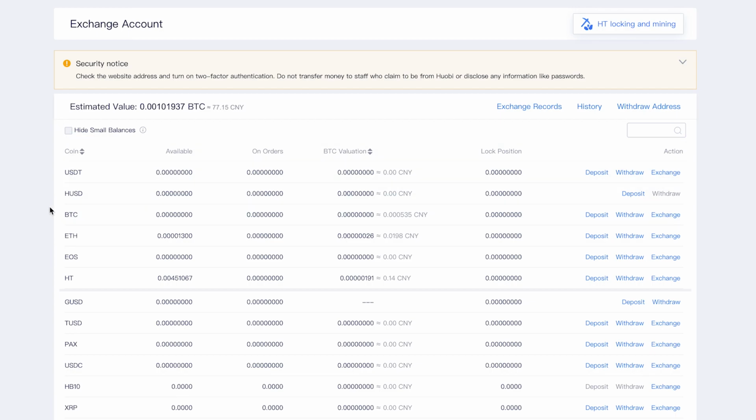One of the advantages of using Bitcoin as a trading pair to purchase other cryptocurrencies with is it generally has the biggest liquidity pool. That means the most people are using Bitcoin to trade with. But one of the downsides is that the exchange fees tend to be higher than Ethereum, and it tends to be a bit slower when you're sending and receiving Bitcoin. Ethereum, on the other hand, tends to have a bit less liquidity, so fewer people are using it to trade, but the advantages are that it's faster to send and usually cheaper to send as well.